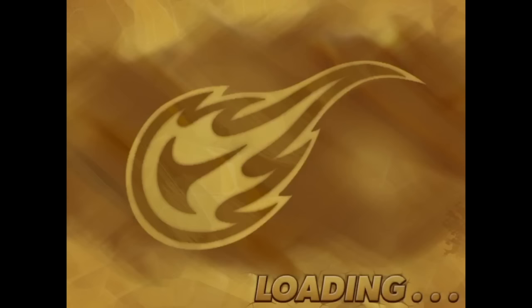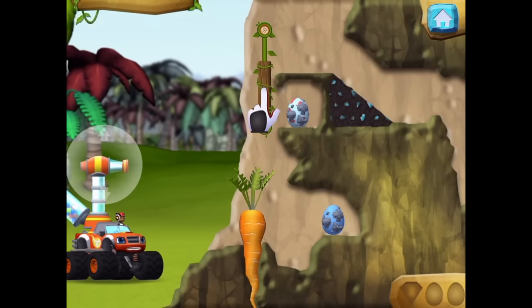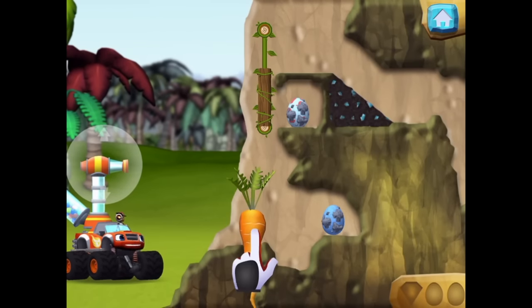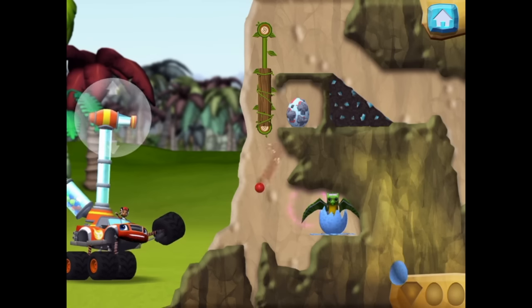You can slide this wall to make a path for the bouncy balls. Slide this wall to make a path for the bounce. Tire-rific!